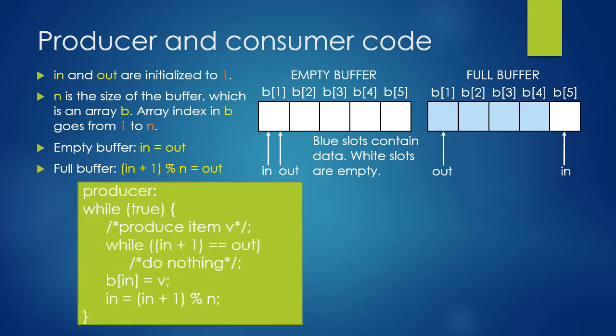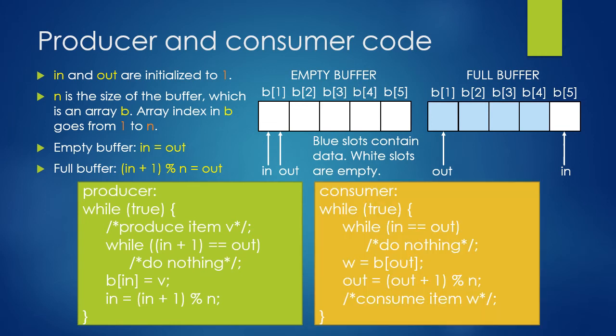The producer can generate items and store them in the buffer at its own pace. If only one slot is empty, (in plus 1) mod N will be equal to out. We assume the buffer to be full and do not let the producer append another item to it. So even in a full buffer, one slot is always empty. Each time, the variable in is incremented modulo buffer size. In points to the slot of the array in which the producer will make its next addition.